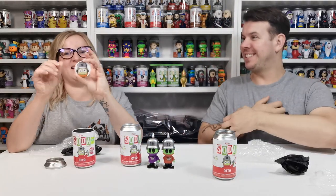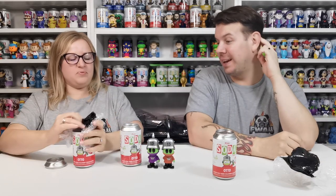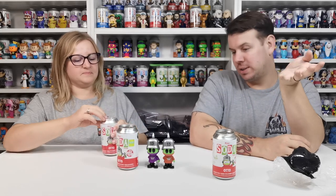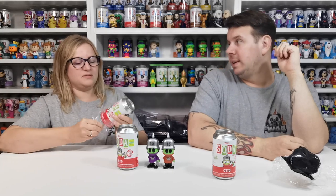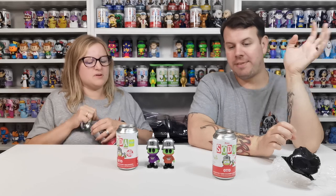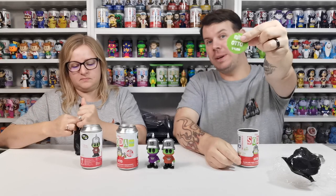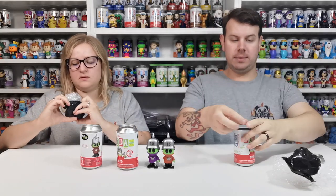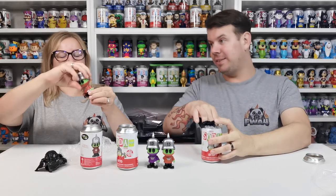Let's see what color pog it is — probably orange. Yes, orange. It says orange in orange — so we have to find the orange one to get the purple pop. What are the chances of everything in the next one? Probably a common because your luck so far is pretty good, but statistically it's likely a common. And we don't have this one again because I sold it by accident — but we've got a chase, that's the main thing.